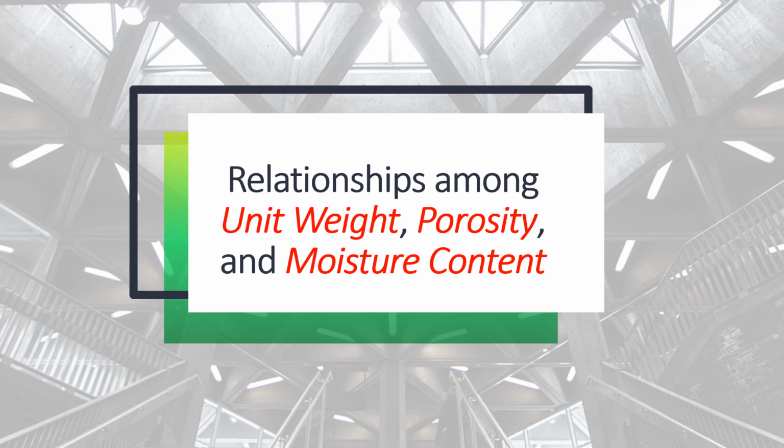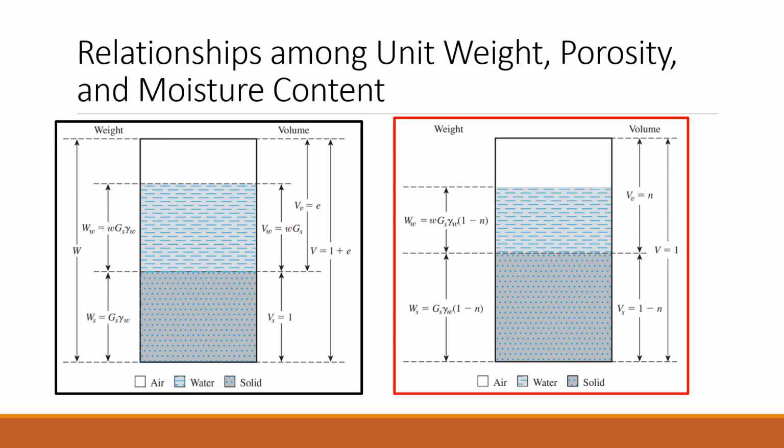So the relationship among these three, unit weight, porosity, and moisture content, can be developed in a manner similar to that presented in the preceding section. So muni kaganyan no, ang kaning naka-box o color black, muni ang kaganiha nga atong pag-establish sa unit weight, void ratio, specific gravity, and moisture content. So, karon para ma-establish nato ang relationship na pod sa unit weight, porosity, and moisture content, ato na pong i-equal or i-set ang total volume to 1.